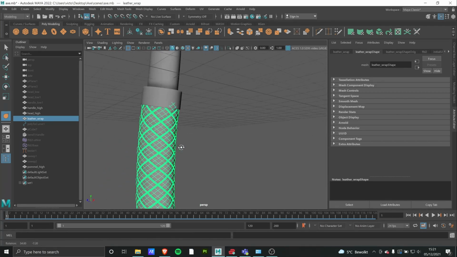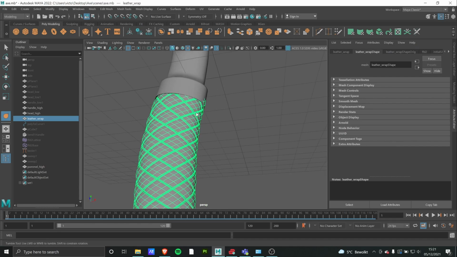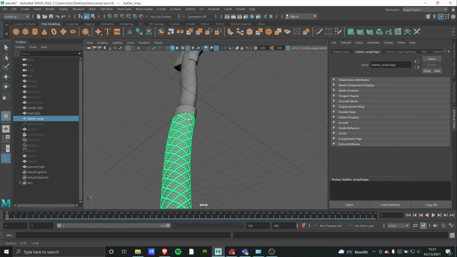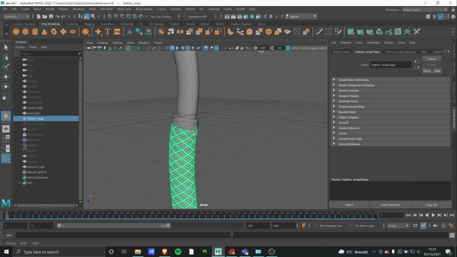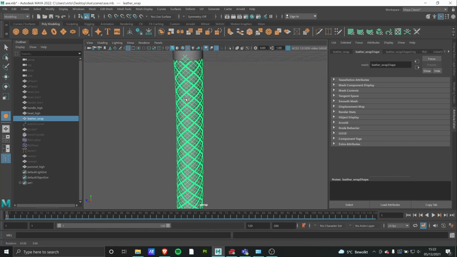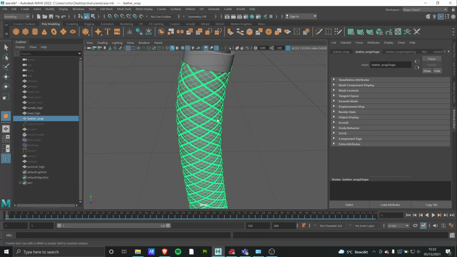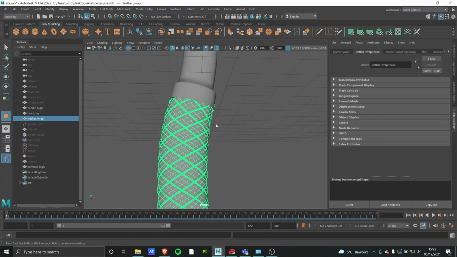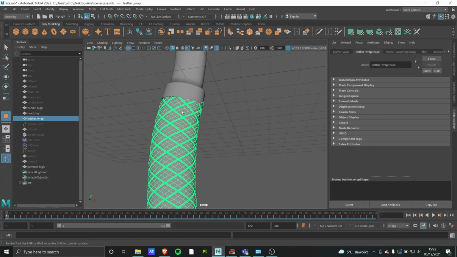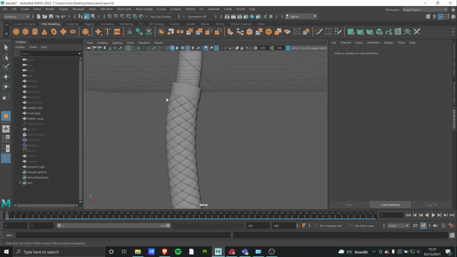The only reason you would export a model with this kind of geometry is maybe because you want to showcase it in some other fashion in the game, sort of more like a hero piece. But that's not what we're going to be doing. So we're going to use this geometry to bake down as normals and use that normal map to get that detail on our model. So let me actually show you how I made this pattern real quick.